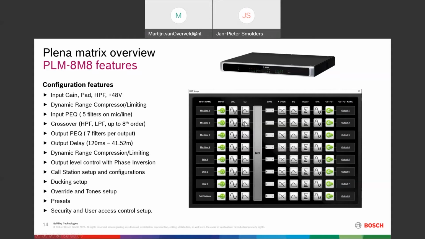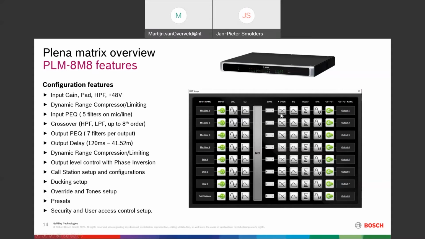So that's a nice feature in this GUI. If we go then to the right, you can send all the zone mixes individually to an output. So for instance, I can send the mix of zone 1 to output 1, but I can select maybe also here mix 1, then that mix will also be sent to output 2.